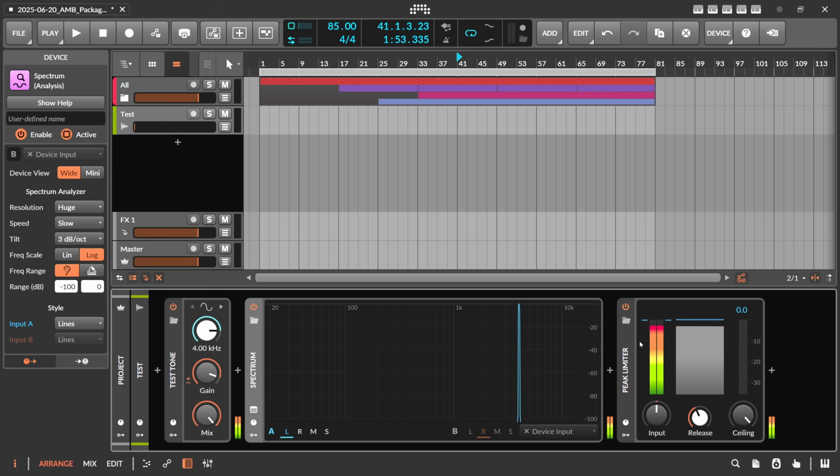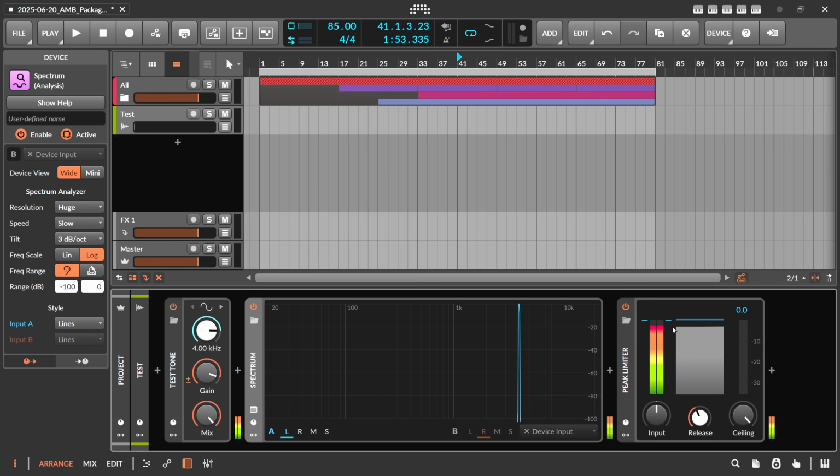So the reason for that is, of course, pretty obvious. The spectrum analyzer has a tilt setting. The tilt is here on 3 dB per octave, which means the slope, only the visuals, are pushed down, because that's how we perceive audio or frequencies. Our ears are just more sensitive to upper frequencies around 1K than lower frequencies. So we change the visuals on the spectrum analyzer so they match more like how we hear music or how we hear audio signals.